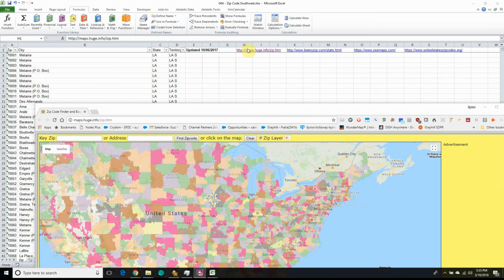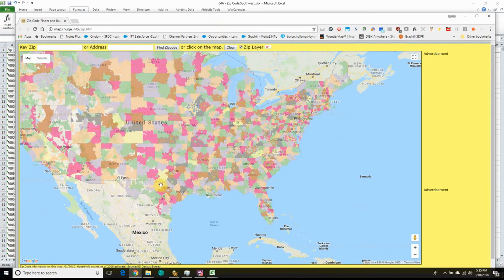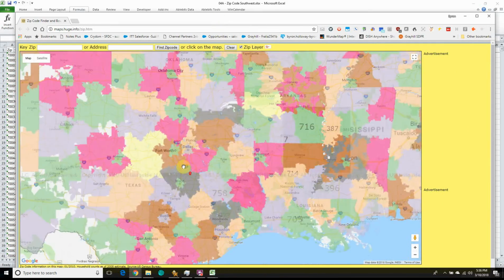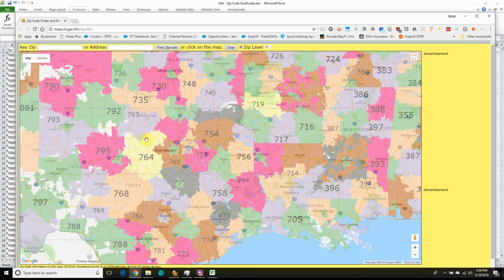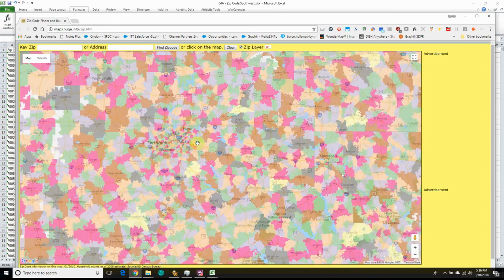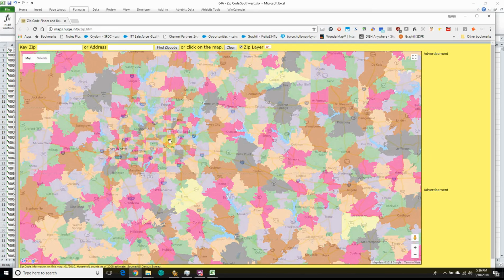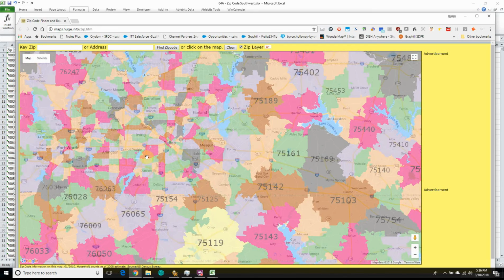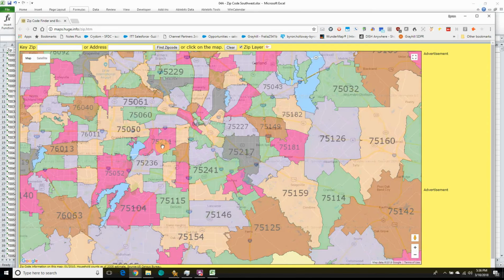So the first link here, the maps.huge.info, that brings you to this link here. And you can see it's very helpful to go in, use the 3-digit codes to define around your larger territory areas, and then you can see as you zoom in, they get more and more detailed.